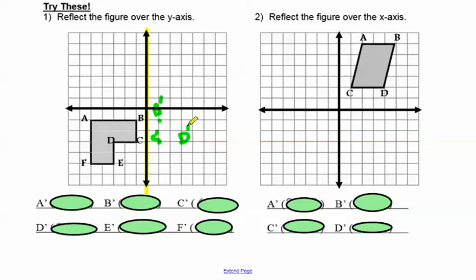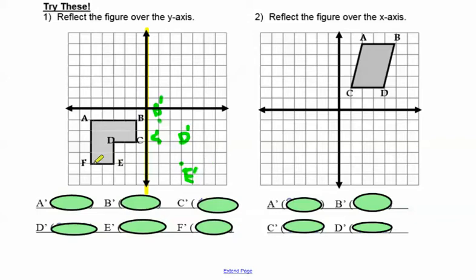All right, and then next we have E. E is 1, 2, 3 units away. So on the other side, on that same level, we're going to make it 3 units away. 1, 2, and 3. All right, that is our E prime. Oops. Hopefully you're writing these letters better than I am.